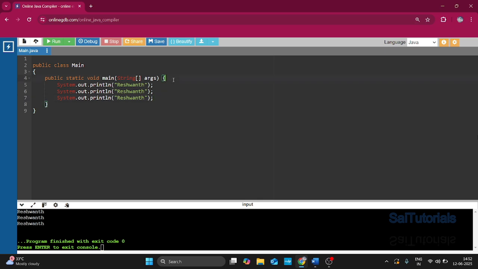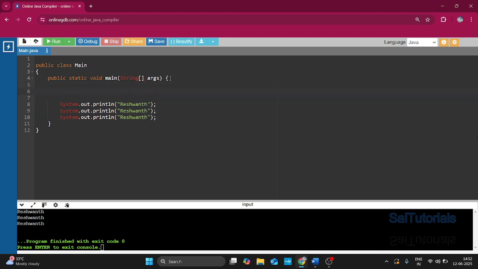So what will happen here, we'll see. Because it's a small string, I can write it without any worry. But suppose it's some kind of big string having 30 to 40 words. At that time, we have to write the same content multiple times, and it is a very big headache. So to avoid that, we have variables. So what will a variable do here, we'll see. So this is a data, right? Reshwant is a data, and I want to hold this data in some variable. Okay, I am giving the variable name as name, and I want to assign this data to the variable by using the equal symbol.